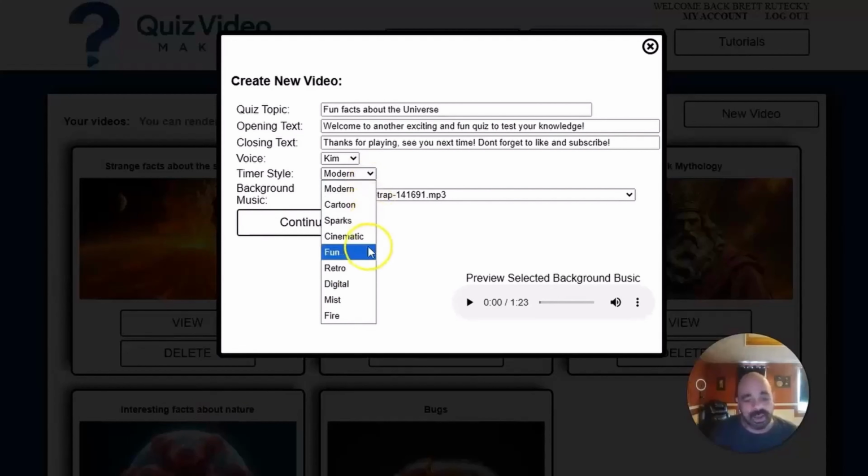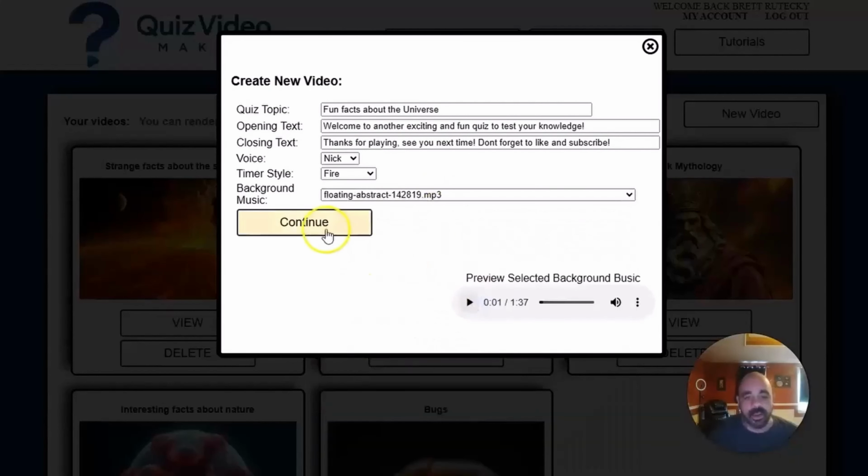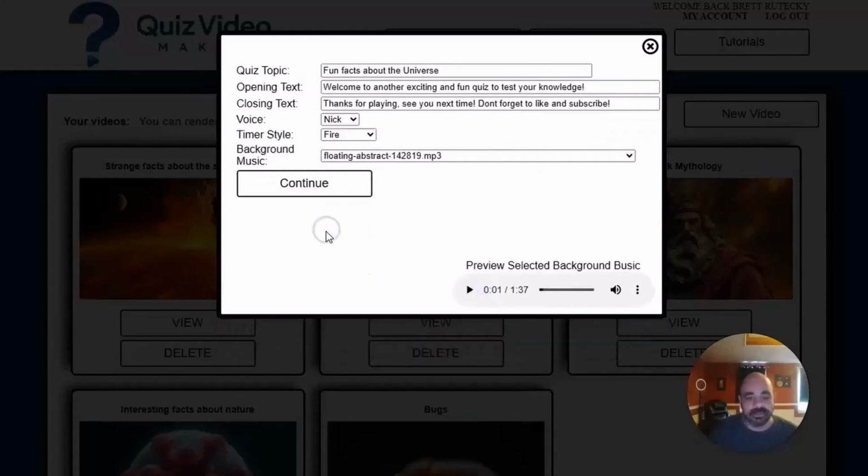I'm going to go ahead and select fire because I think that one looks cool. I'm also going to change my voice to Nick because I like that voice. And it's going to ask me for the background music for my quiz. You can't have a quiz without background music because it'll just sound boring. I'm going to go ahead and select some background music that I like here. All right, now I'm going to go ahead and click on Continue.